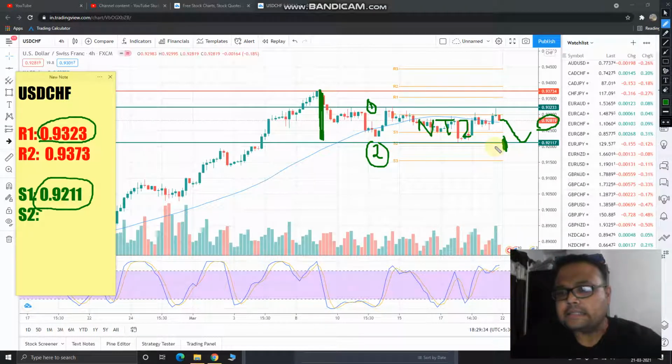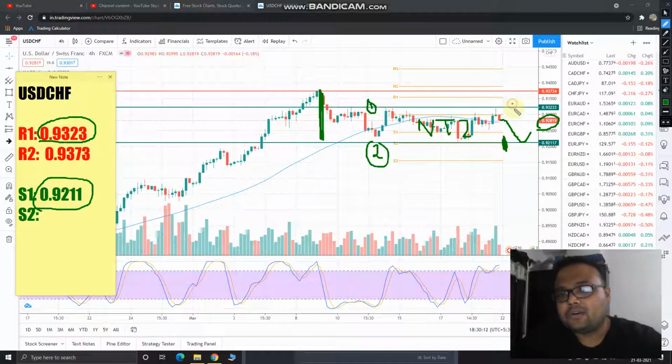And yes, you can go against the trend if you have got some good experience, then you can go for a counter trade. But if you are a beginner, then I'll not be recommending you to trade against the trend. Therefore, as the trend of the market was towards the upside, if the market crosses this level also, I'll tell you to stay away from the market at least for one day. But as long as the market is trading between this range, 0.9211 and 0.9323, you do not need to trade.